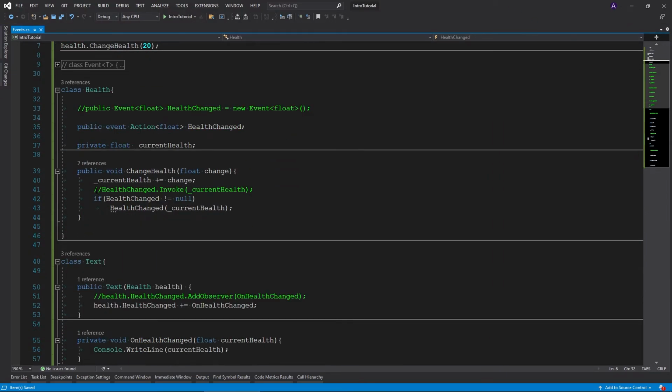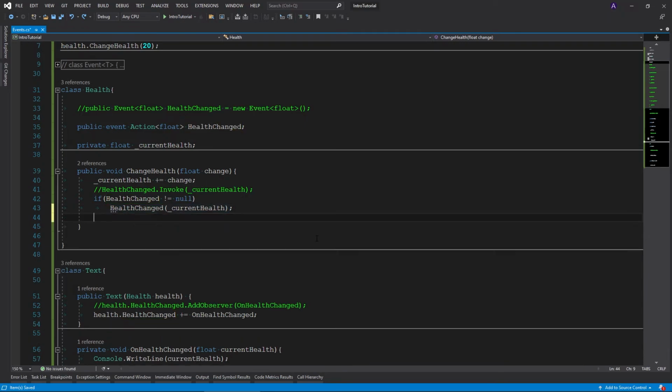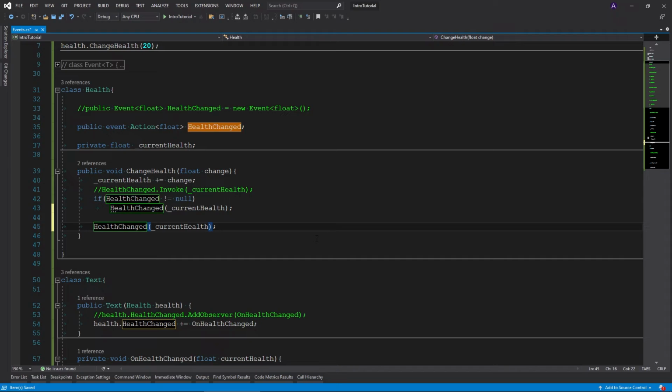Now, when we created this, there is a reason why I chose the word invoke for the function name. The reason is that the event actually has also an invoke function. And this is the same as doing this, basically, right? Like we can just do this or that. They do exactly the same thing. Let me show you. This still works. But if we use invoke, then we can do a neat thing, which is that we can do the null check all in one line. So we can do this dot invoke.